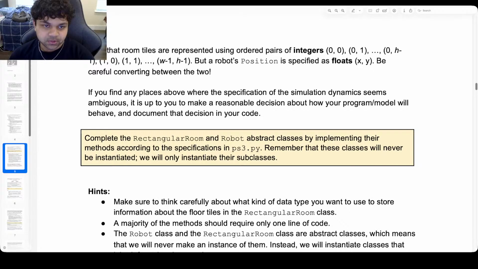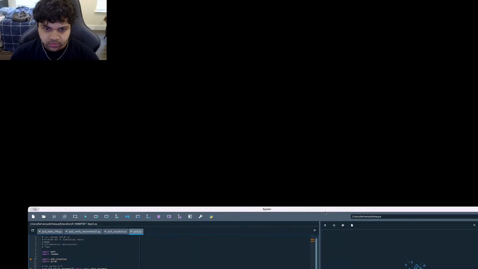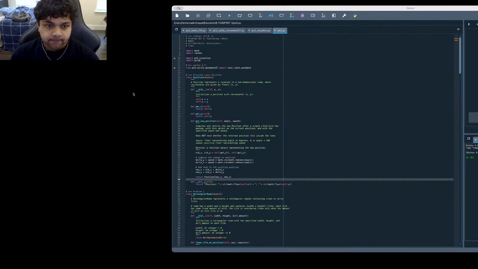Seems simple enough. Why did I close the window? I shouldn't have closed the window. It's a lot of description, but it doesn't look that daunting. So I think we can code it up, right? So, back to Spyder. Better, right? Okay. I think we are ready to code that up.